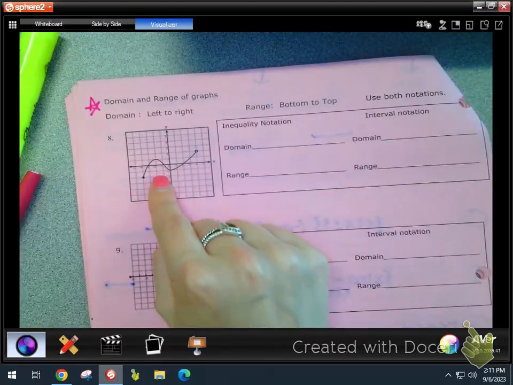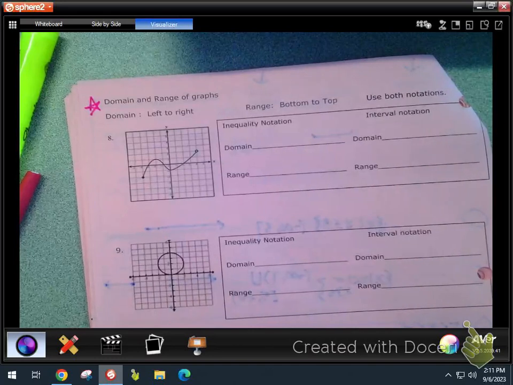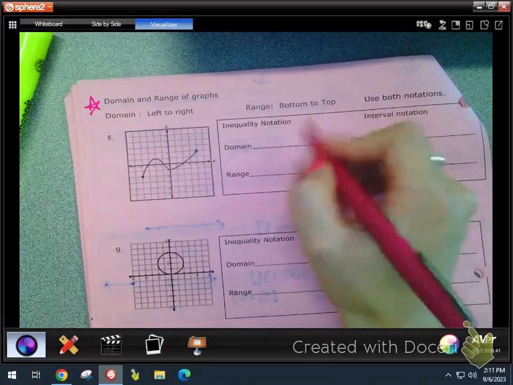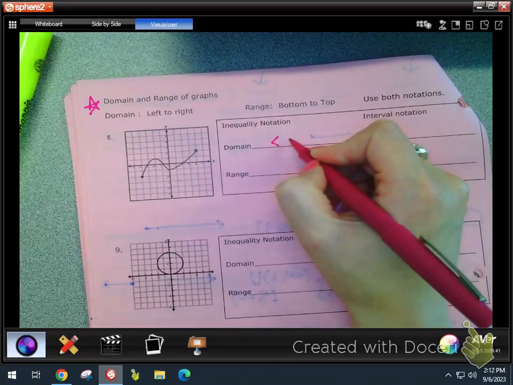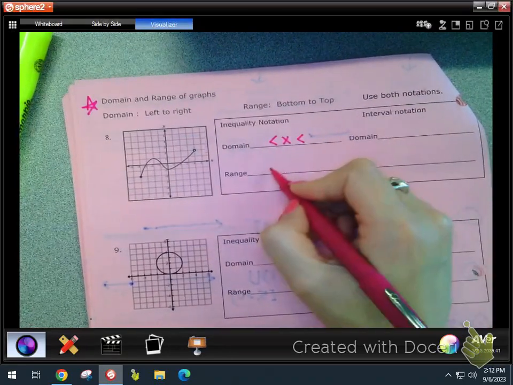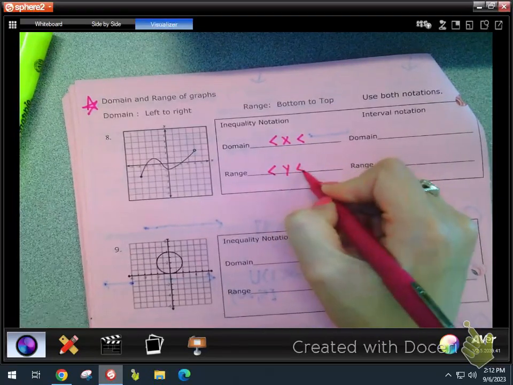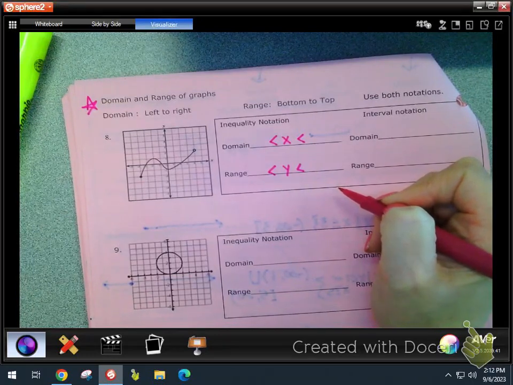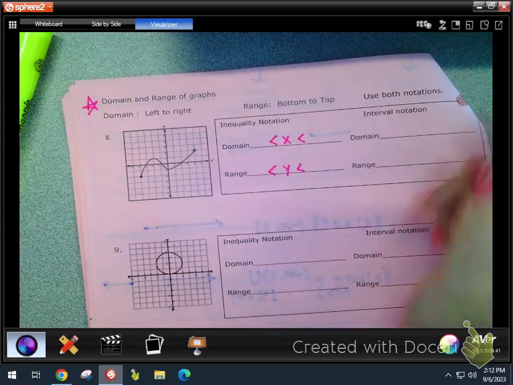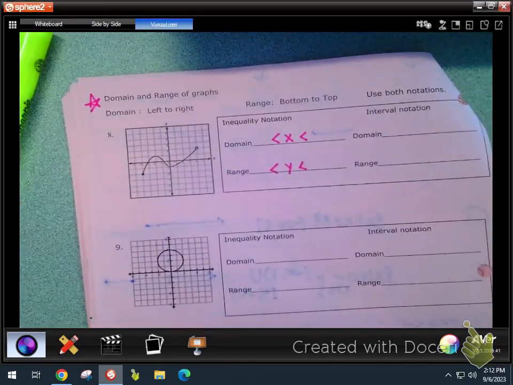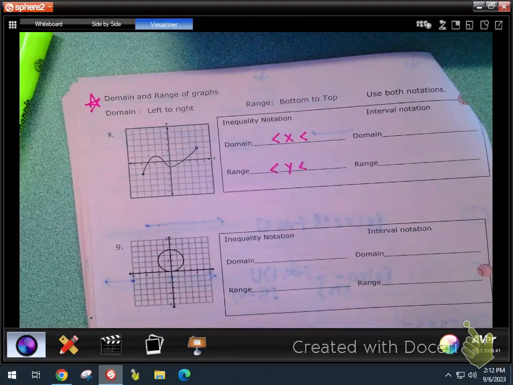So let's do number 8 together. And I'm going to have you guys try number 9. And then we might talk about 10 together because there's arrows. So on the first side, I'm going to be doing inequality notation. I always do my little setup like this: less than, what goes in the middle with domain? What variable? X, less than. With range, it's less than y, less than. You get those backwards, you're getting points off, so don't. That's the easy part. And then I think it's helpful, or at least this is how we do it in Algebra 1, that I always highlight on my graph and draw in my boundaries. If you don't need to do that, that's okay too.